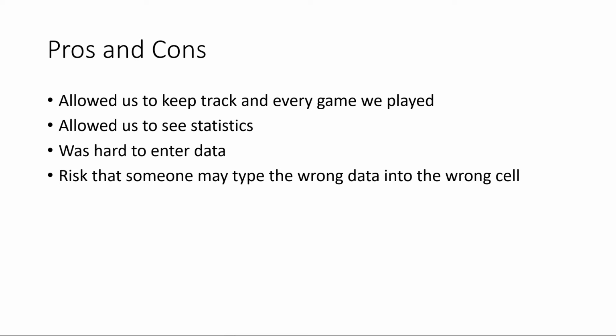The Euchre spreadsheet came with a couple pros and a couple cons. The pros were that it allowed us to keep track of every single game that we played, and it also allowed us to see the statistics. However, it was hard to enter the data, and it ran some risk that someone may type in the wrong data into the wrong cell.